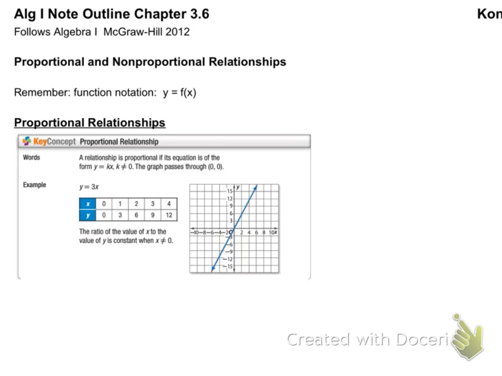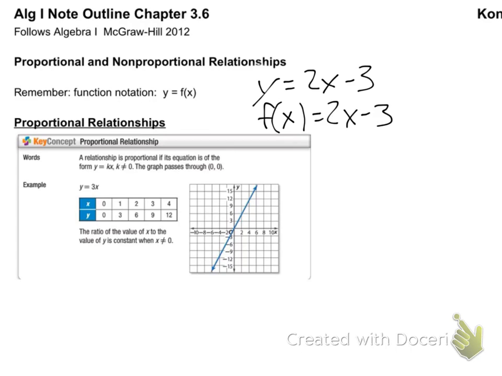We talked about function notation, I think, at some point, because we keep on talking about is it a function or not a function, right? And so, just remember, if I want function notation, we can interchange y with f of x, or even a g of x. It doesn't matter. It's just saying that the function is made up of x's. And so, something we would see now would be something like y equals 2x minus 3. We put it in function notation. Function notation would say f of x equals 2x minus 3.